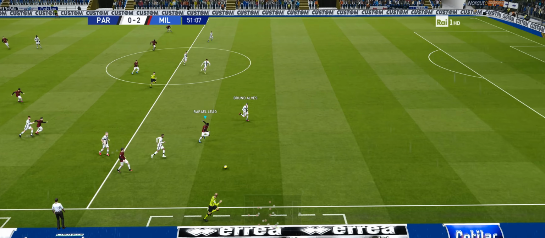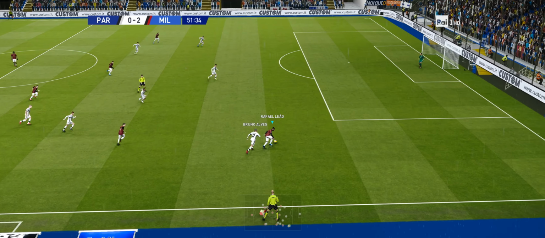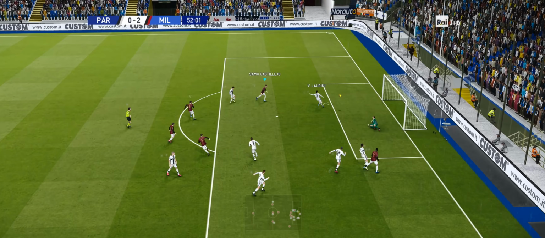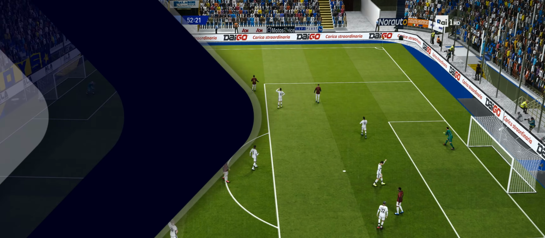Now, Rafael wants it up the line. He's not going to get to that, is he? Bruno Alves will get there first, but he's been ridiculously sloppy. He's given it away. Can he finish it off? Oh, he went for sheer power, and the goalie got two strong arms onto it.